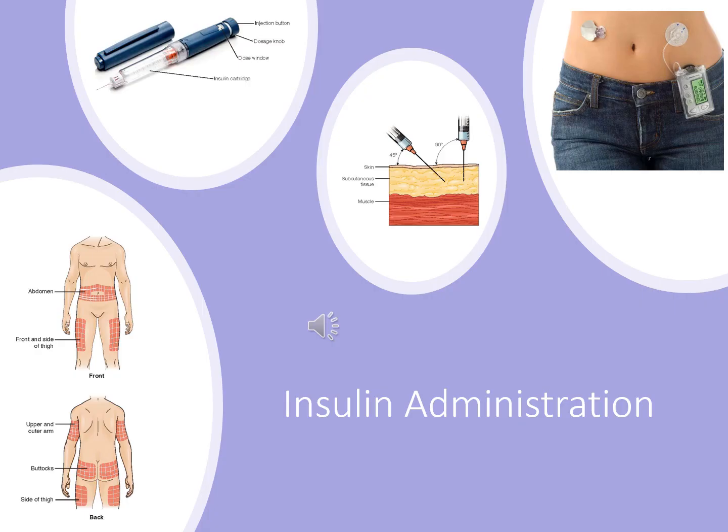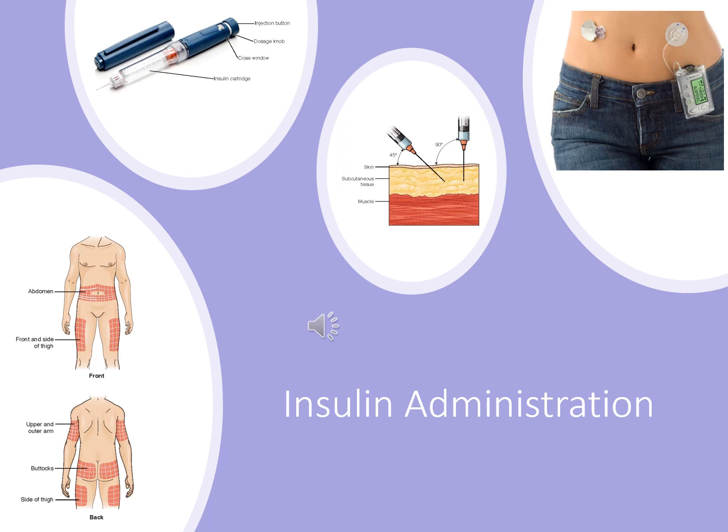So we have lots of different options when it comes to giving an insulin dose. We have just the regular sub-Q route where we're going to inject it into that subcutaneous fat. We have pens, pretty much dummy proof. You set it to the dose you want, you put it on the skin, and you push the button, and there you go. We also have pumps. And the pumps are, again, probably for folks that are a little more severe, where we have a need for really constant monitoring. You'll see those around and about.